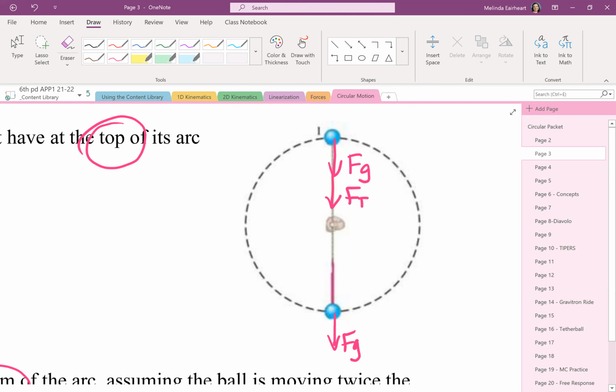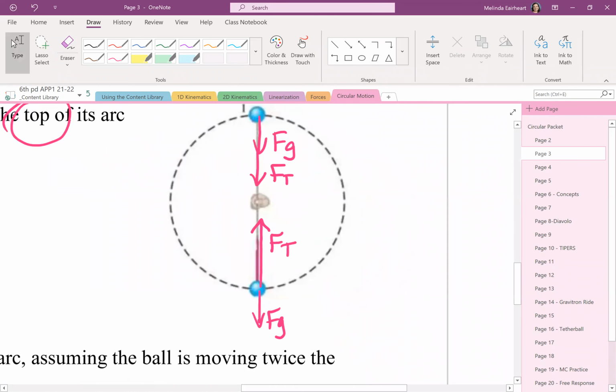Up. Now everybody pay attention. Wake your neighbor up, pay attention to this, okay? Today it's tension, tomorrow it's normal force, tomorrow it's whatever other force. I'm going to draw tension bigger than gravity at the bottom, and it's actually also bigger than the tension at the top. There's a reason for it. And so put a star here. Here's what I'm going to say. Tension is bigger than your weight at the bottom.